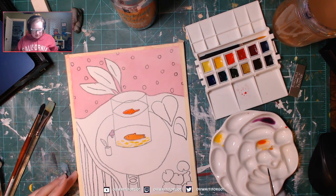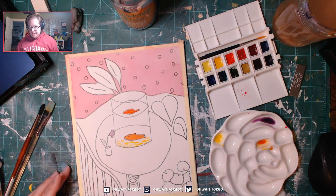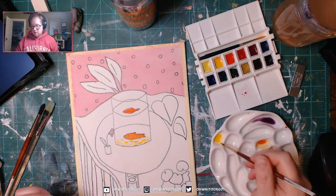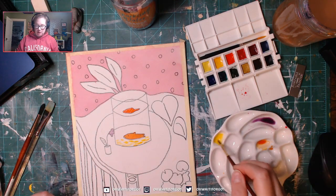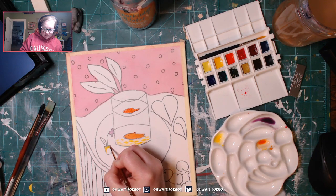Let's see what else is small. Let's go ahead. I don't want to do the table yet. Oh, we're going to do this in that yellow too. Let's just get some more of the yellow and do the bottom of this. The part where the soil is inside is going to be black. So don't worry about that yet.